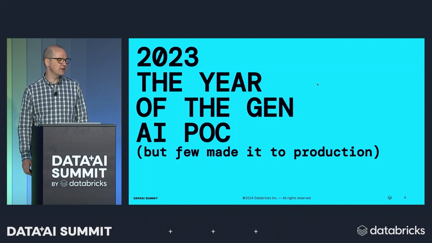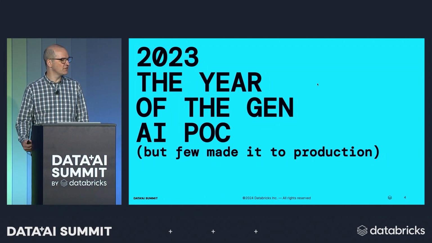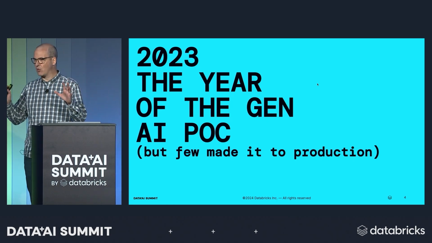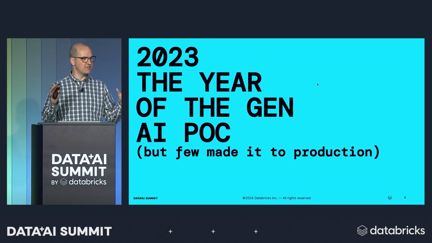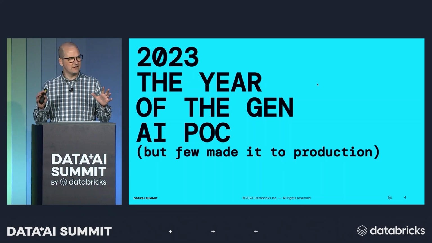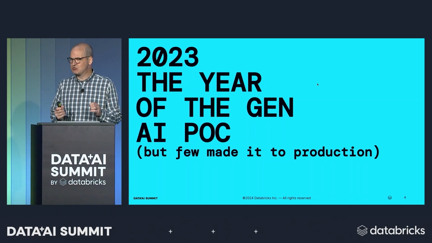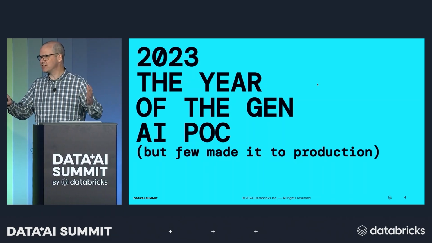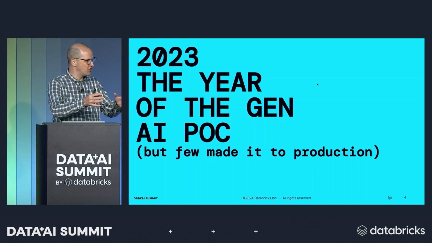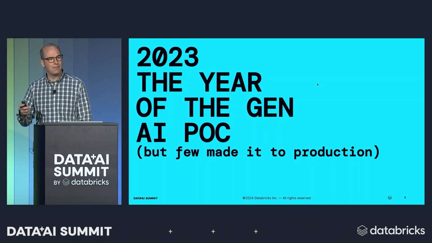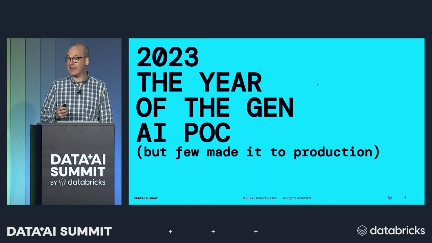So 2023, last year, I'd say it was the year of the GenAI POC, right? There are 10,000 companies in the world that control about 90% of the IT spend. And in 2023, there were 25,000 new GenAI startups. So there were literally more than twice as many vendors as there were customers last year looking to help you get those POCs up and running, looking to impress you with their ability to build a RAG endpoint.